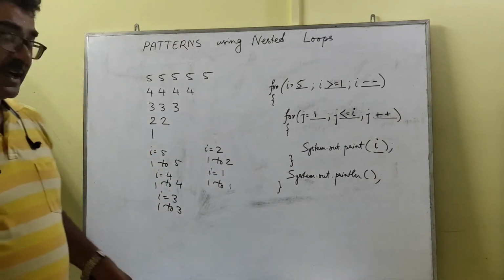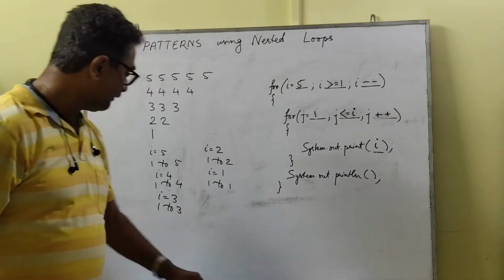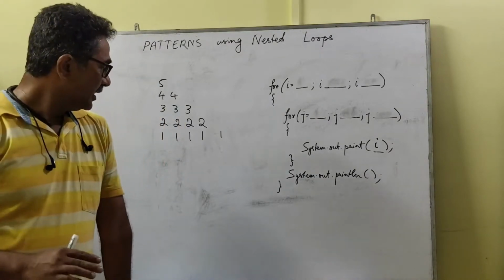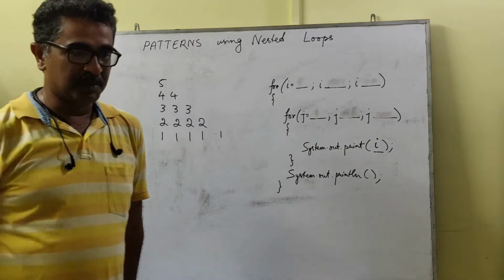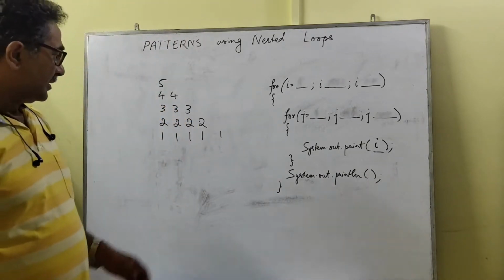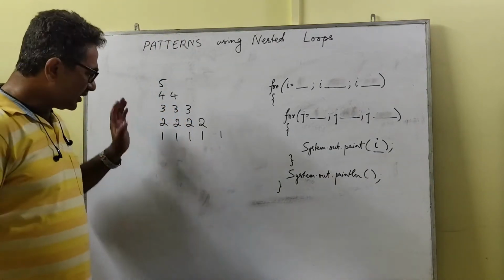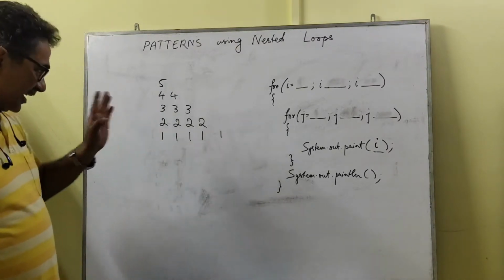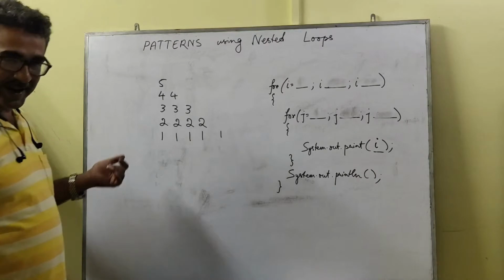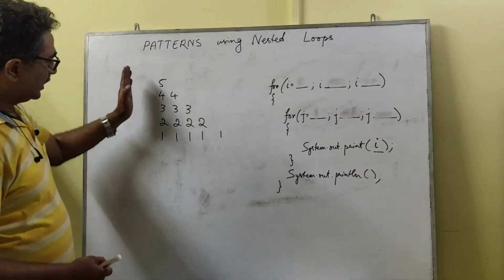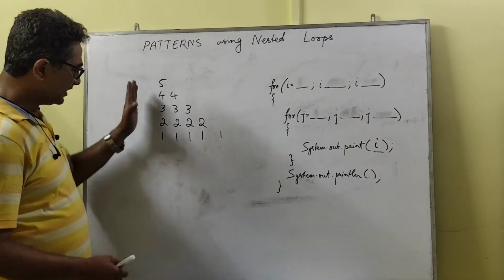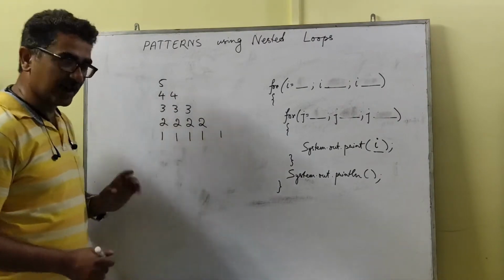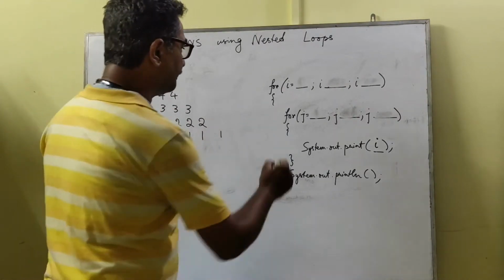Now we are going to try out one more similar type of program. Now look at this pattern. Though it looks the same as the previous two patterns, there is a subtle difference between those two patterns which had repeated numbers. This is quite tricky. You are going to find out how and why. Looking at both the sides, leaving the base, there are two sides and on both the sides the numbers are changing from 5 to 1. So that will be our outer loop.